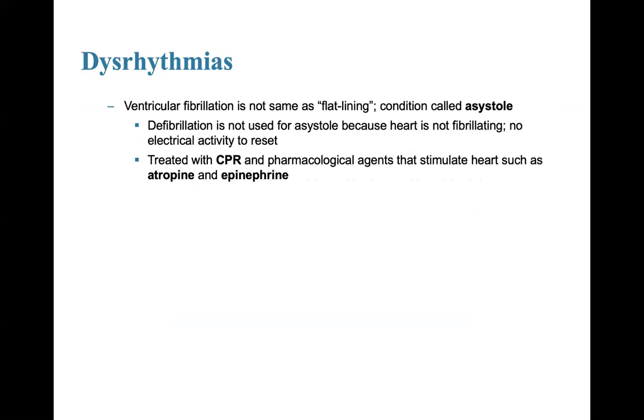Ventricular fibrillation is not the same thing as flatlining, a condition known as asystole. Defibrillation is not used for asystole because the heart is not fibrillating. There is no electrical activity to reset. Treating with CPR and pharmacological agents that stimulate the heart, such as atropine or epinephrine, is typically what's used.